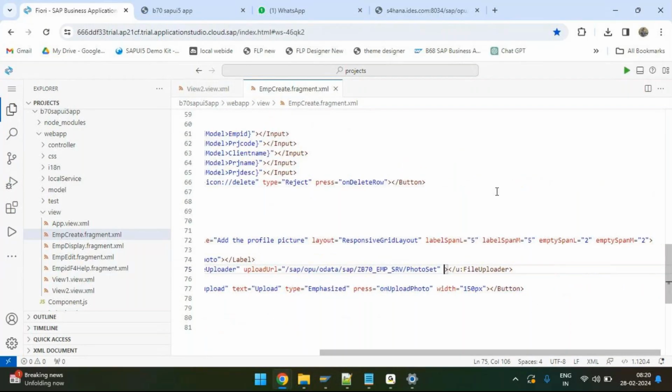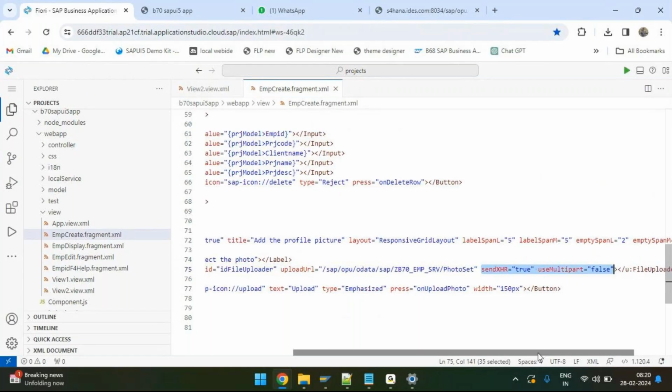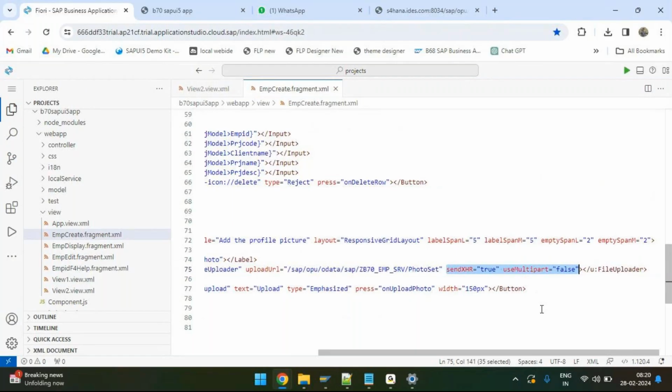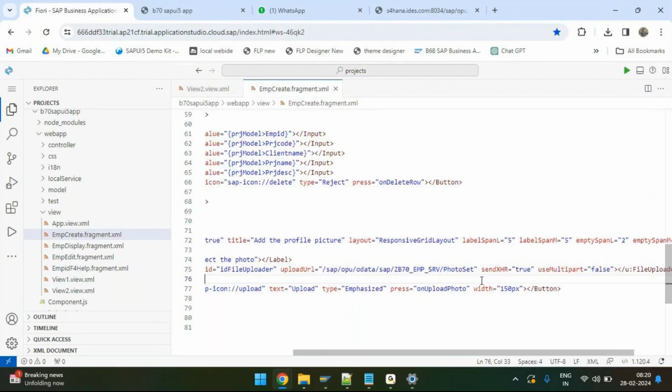And there are few important properties. One is send XHR to be true and use multipart to be false. So these two properties are the standard properties that we need to use for file uploader UI element. I will tell you the reason why these two properties and what is the meaning of these two properties.